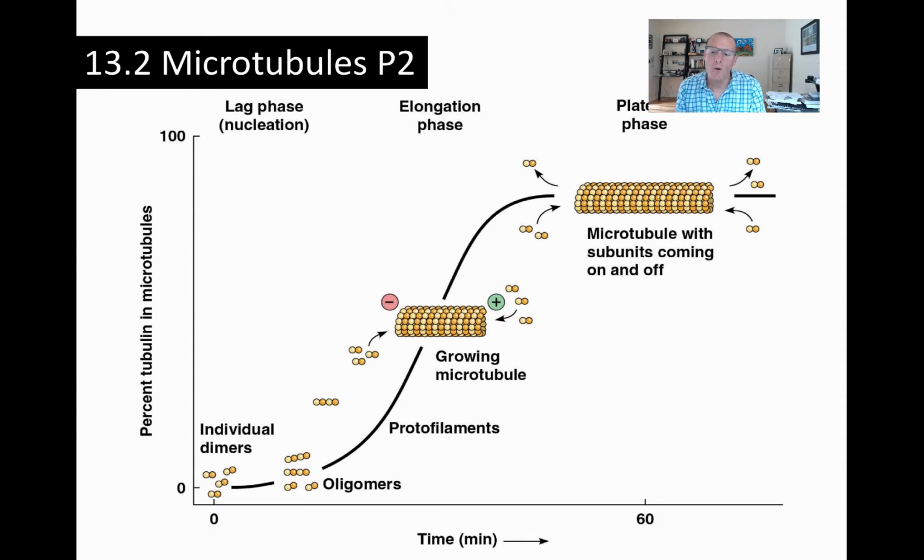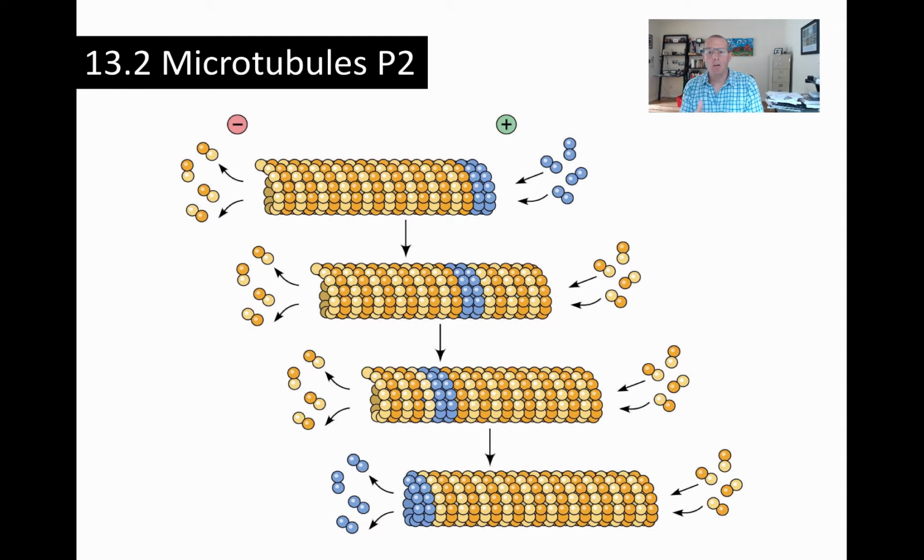So you're going to get loss from one or both ends of the microtubule, and the microtubule will shrink. So that's a little bit about the dynamics. Let's look at a phenomenon called treadmilling. Now, before we look at the treadmilling business, the negative end and the positive end have different critical concentrations for tubulin. So that means that you can have one concentration of tubulin in the cell, and it will affect the negative end, the minus end, differently than the plus end.